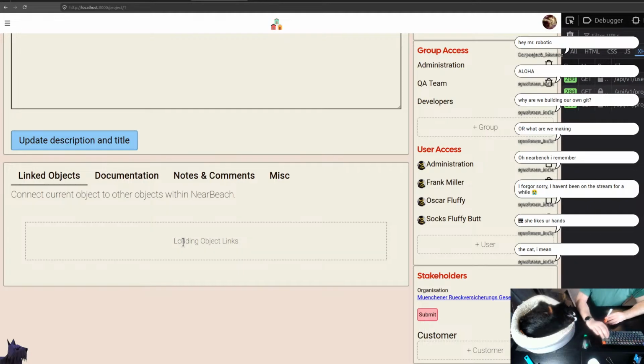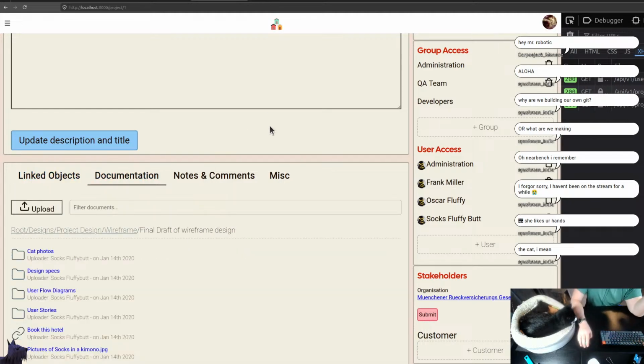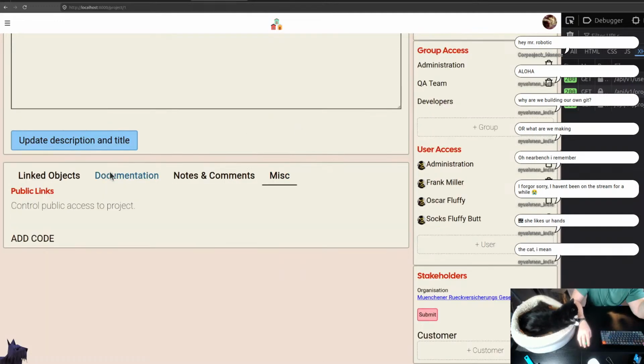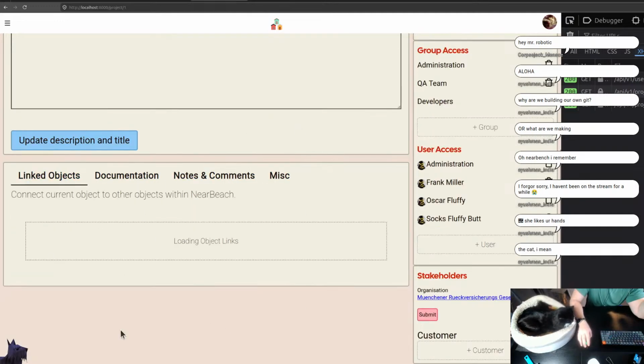So that's a bug. I've got to fix that. Yeah, I did want to get onto documentation. And I just realized that it actually destroys that information when you move away from it.